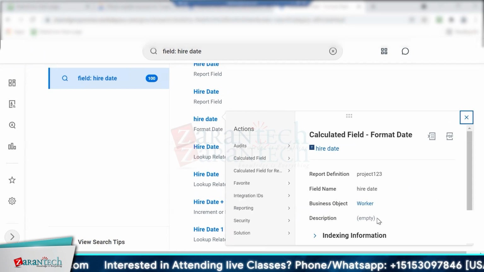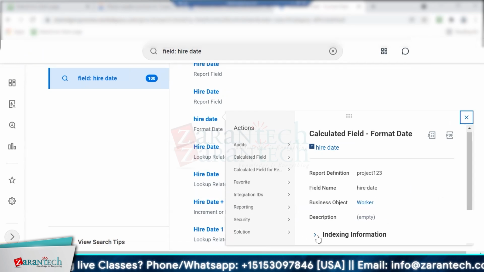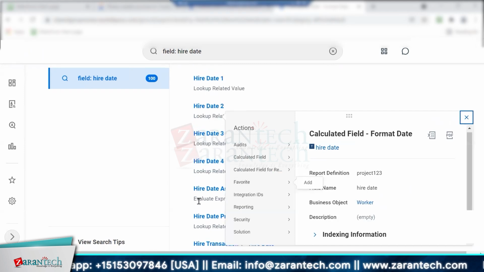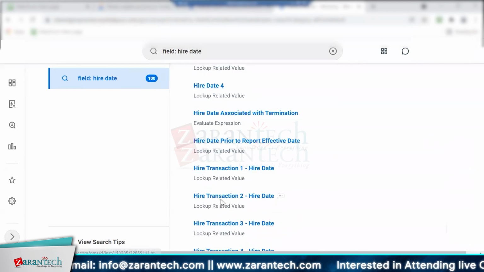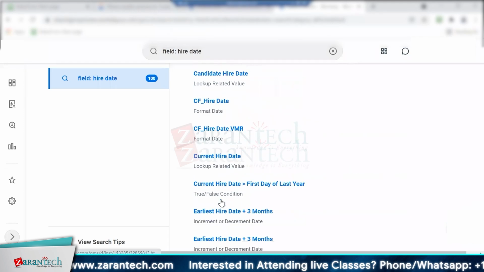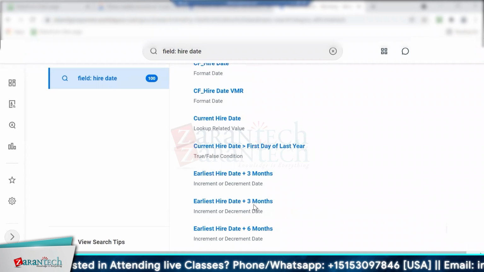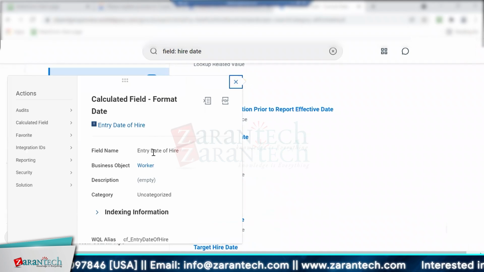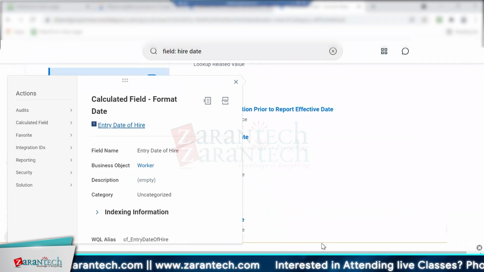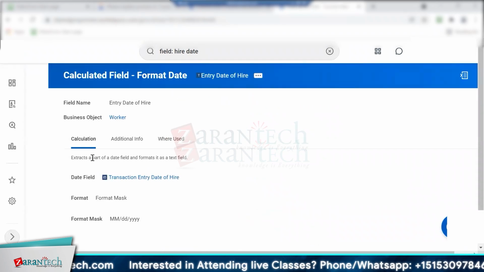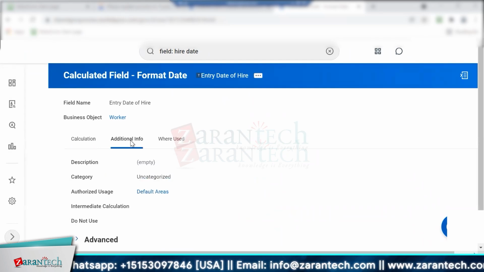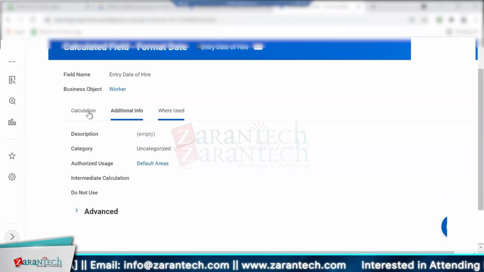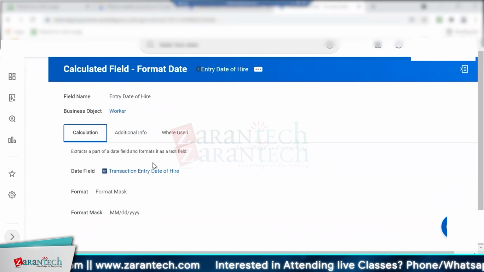This one, somebody I think created as a calculation. But you could start this way. I'm guessing hire date probably wasn't the greatest example, but let's see. Okay, let's say entry date of hire. That's really what I was looking for, right? So I have this, it's telling me the business object. I want to see more information, extract, this one is, I think this is a calculated field, right? But it'll let me know, so you could search for the field that way.